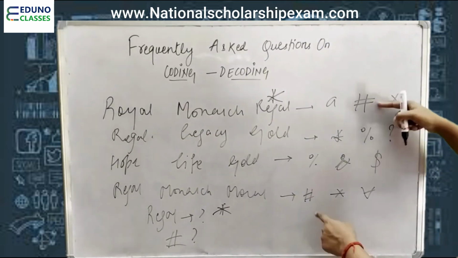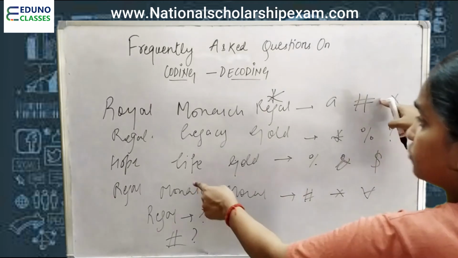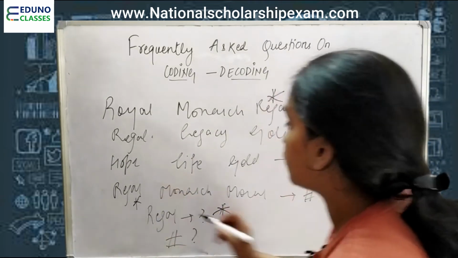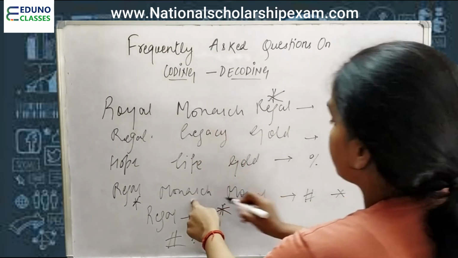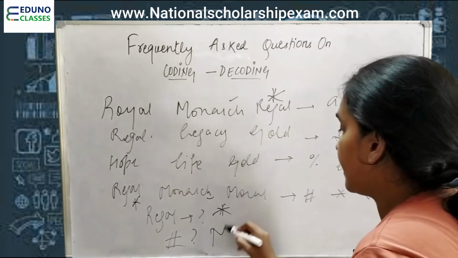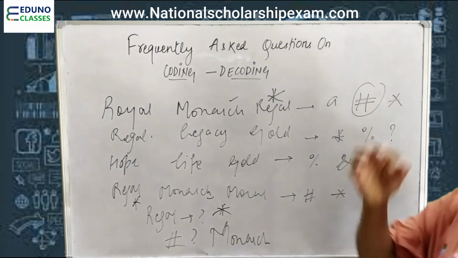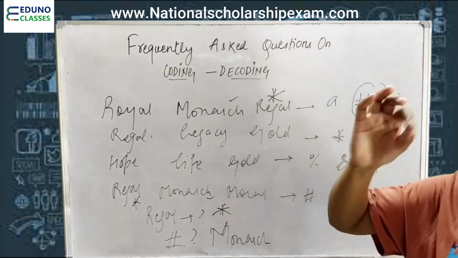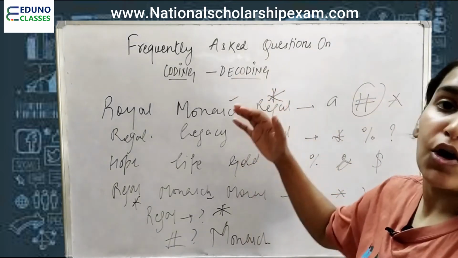Where is hash present? In these two sentences hash is present, so we have to check these two sentences only. What is common? Now we know Regal is asterisk already. We know this by solving the first part. So now what is common? Monarch is common. What is common between the two? Hash. So hash is Monarch. You have to solve these questions this fast. First see the question and then go on to read the other part. When there are parts of the question, first see those parts and then go on to read the rest.